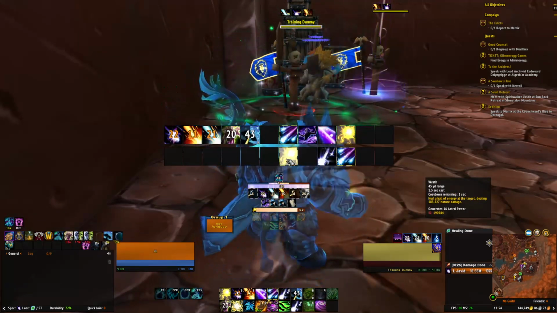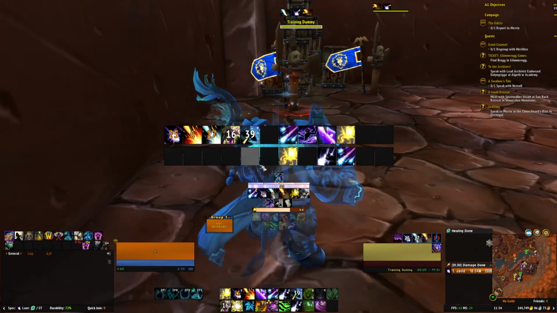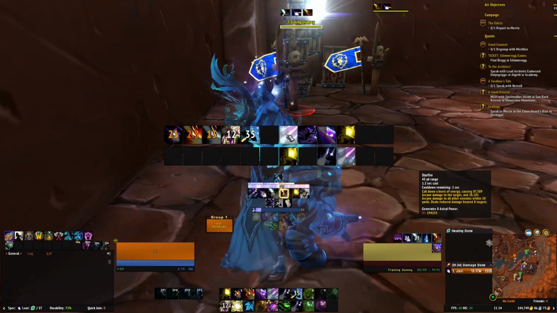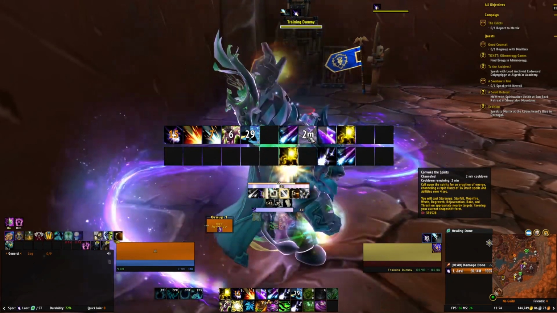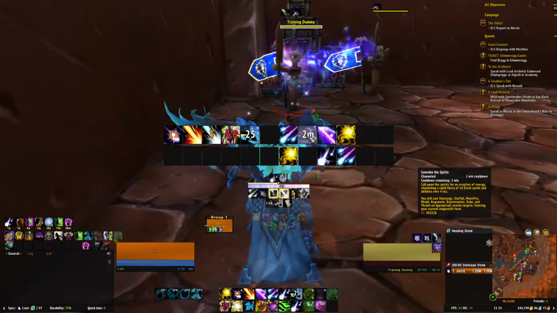Once you come out of your solar eclipse, which will be any second now, you'll notice the ribbon will go. There we go. Then we want to go back into solar eclipse by doing 2 Starfires. So Starfire, Starfire, boom, we're back into our eclipse. Then we can use our Convoke the Spirits. That's just going to do a load of spells very quickly.